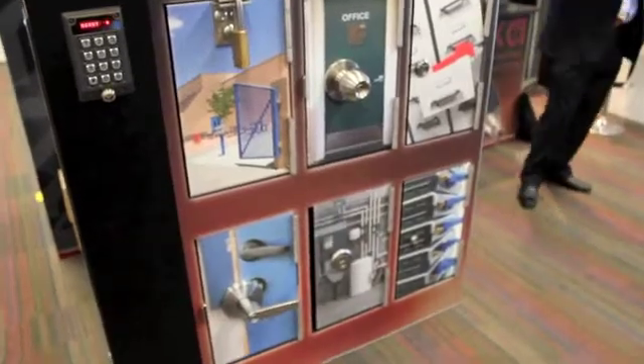The software is easy to use. If I want to change access to a cam lock — say I don't want Brian to have that anymore — I can just go down to it and put no access. The next time I update my key, it won't allow me to go into that lock. I can also use CyberPoint, which is like a guard tour. So you can have someone at the facility late at night doing a guard tour, and the key just touches the lock and there's an audit trail of the guard tour — just to confirm they were there.